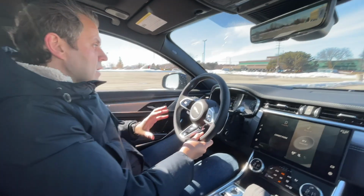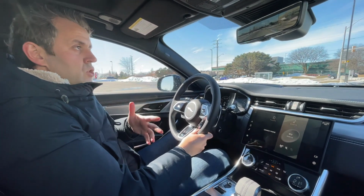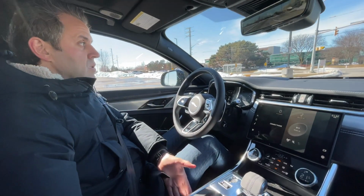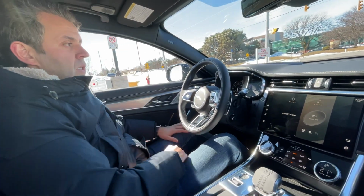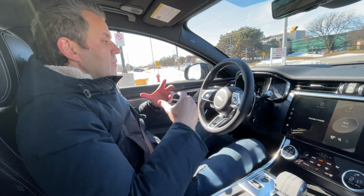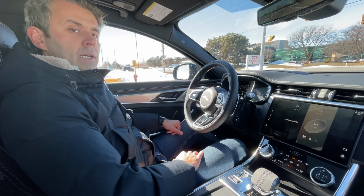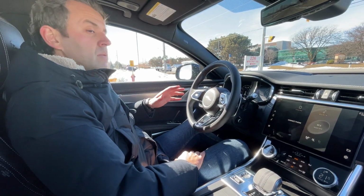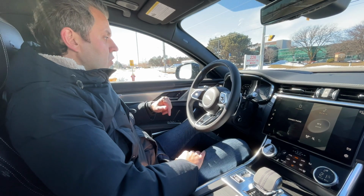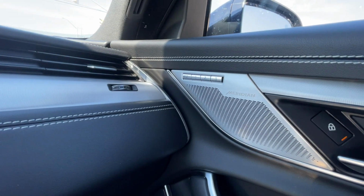It's spacious inside. As a sedan, it's actually very spacious. We're two people inside, and the center console is pretty big and gives a lot of space in between two people. It's very comfortable. It feels luxurious inside a Jag, and also it's very quiet. I noticed that. The audio system in here uses the Meridian 14 speakers all around, so you get a nice audio system, premium of course.